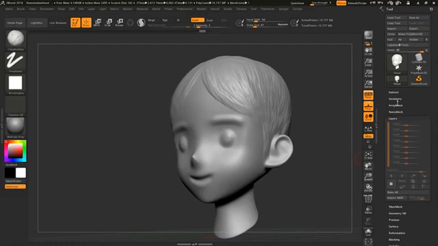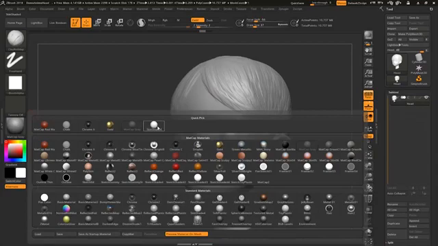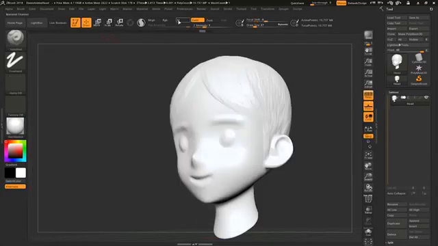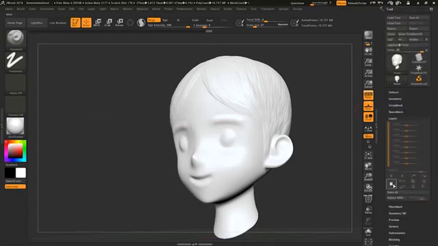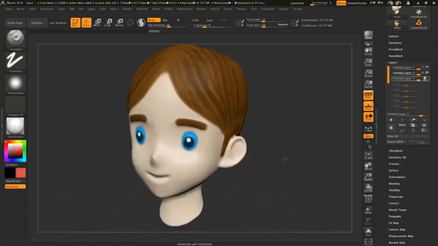Okay, but before I can use this I need to go to the subtool and select, let's say, skin shader, and make sure I am on the standard brush. I have MRGB on and Z add off, opacity 100, go over the color and go to fill object. So now we have added the color information, and I'm going to create a layer and now I am ready to paint. So now we have finished the painting, very basic painting over here.